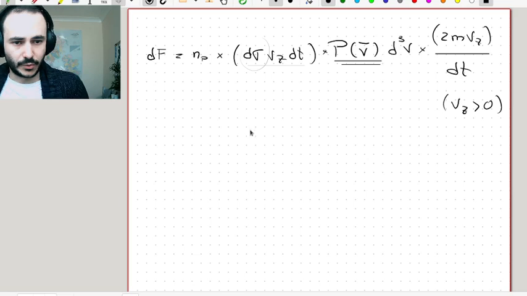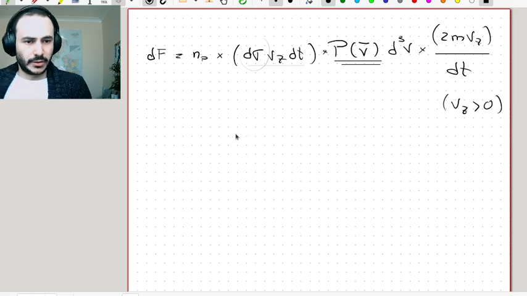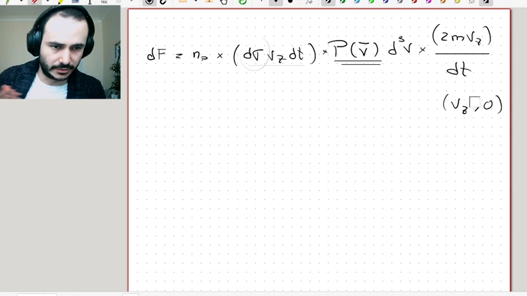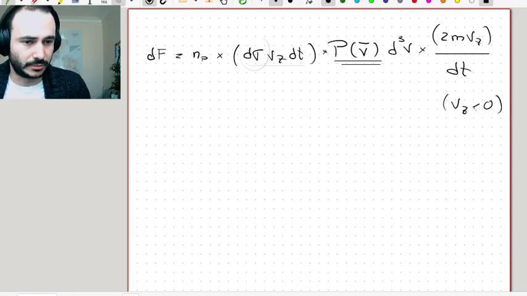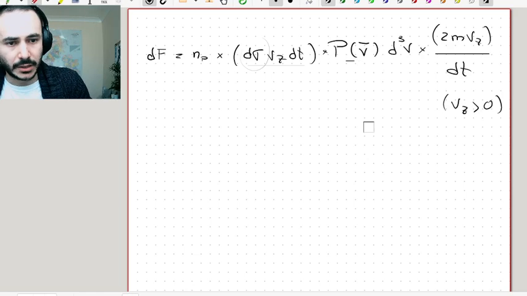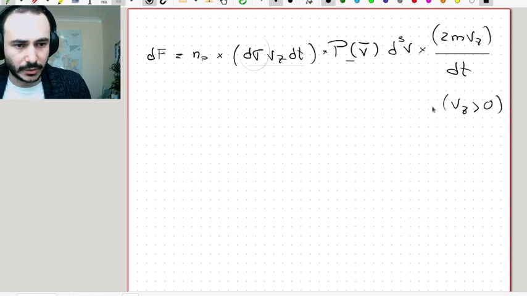This actually does not coincide with the choice of axis that I made before, but it really doesn't matter. I can put here my smaller-than if you like. It really doesn't make a difference because everything is symmetric. But anyway, just to be consistent with what I wrote in the lecture notes, we have vz positive.